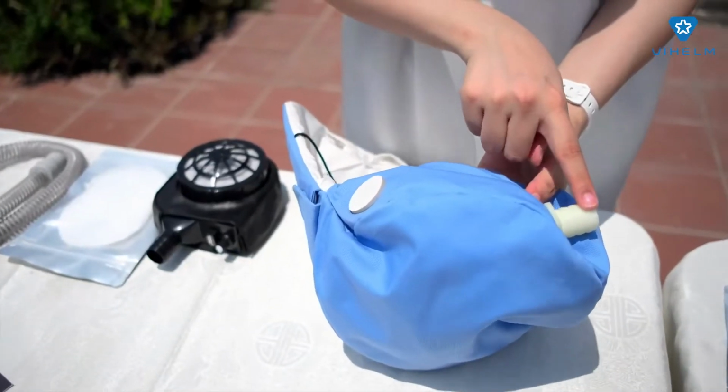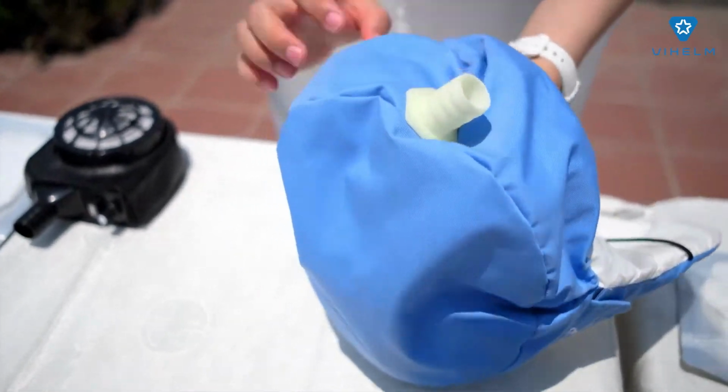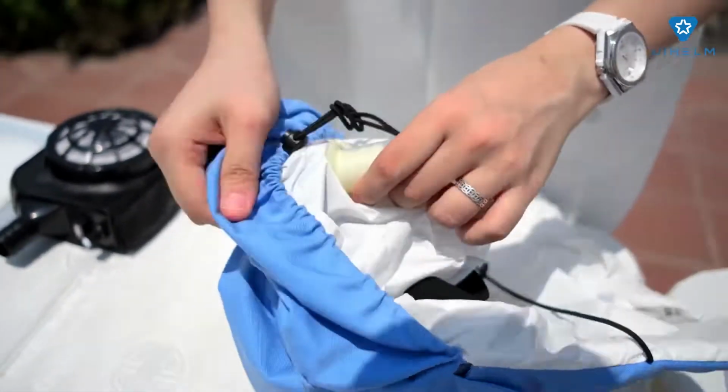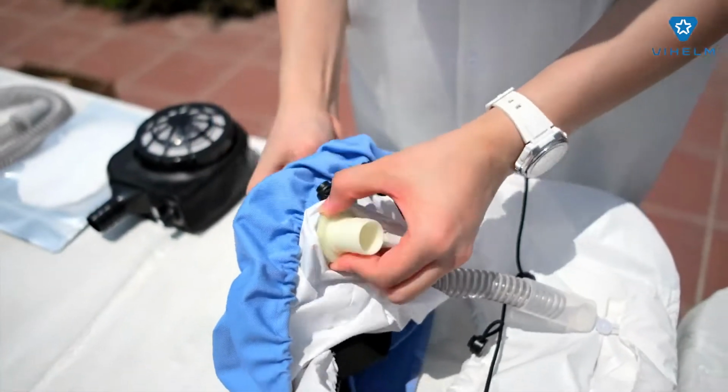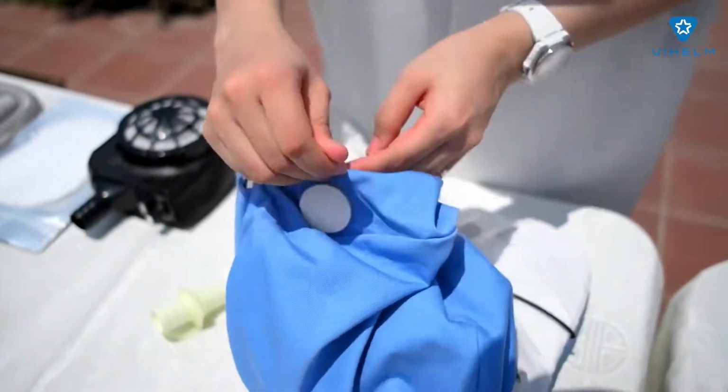If you need to rest your head on the back of your seat, on a train or an airplane, swap the adapter pipe from the main breathing tube hole to the side breathing tube hole by following these steps. Step 1. Disconnect the air hose in the hood from the connector. Turn the nut counterclockwise to remove the connector in the air hose plug.